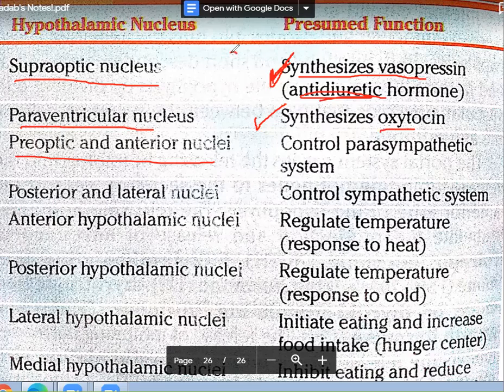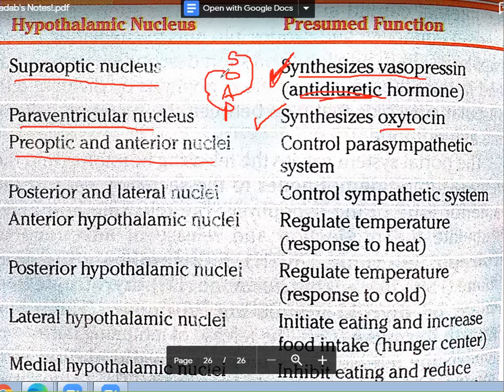I remembered it like this when I was studying SOAP, soup. Okay, and then I had to skip one part. For example, if you're talking about antidiuretic hormone, then you have to make it this way and this way. So like this I remembered supraoptic nucleus with ADH and oxytocin with the paraventricular nucleus. So you can also remember it this way. It is an easy way to remember.